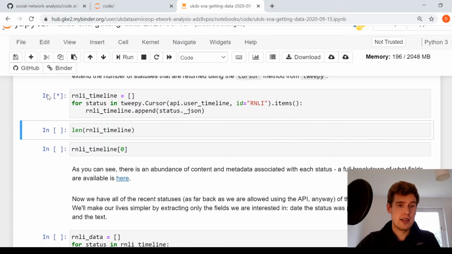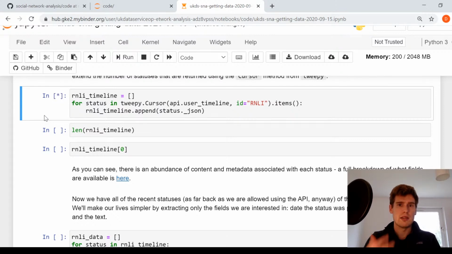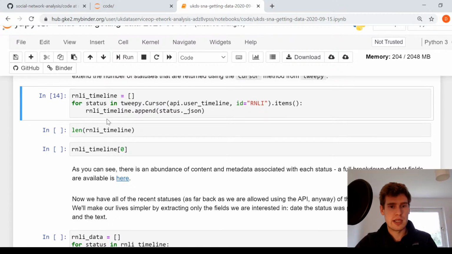The other way you can tell is if you go to the cell that you just executed, in the square brackets there'll be an asterisk, meaning it's still processing. As soon as it's replaced by a number and there's no error message, then you know it's executed successfully. What the number means is the order of code cells that you've run. So this is the 14th code cell that I've run today.